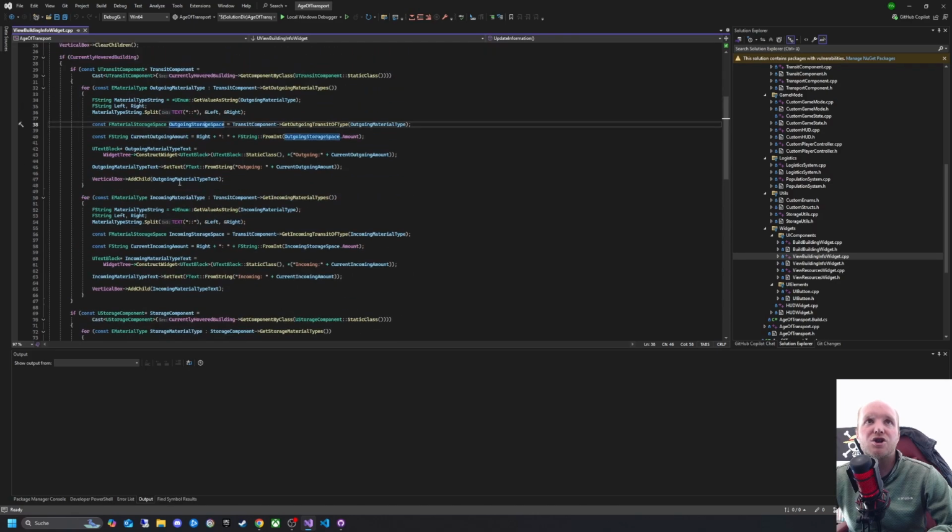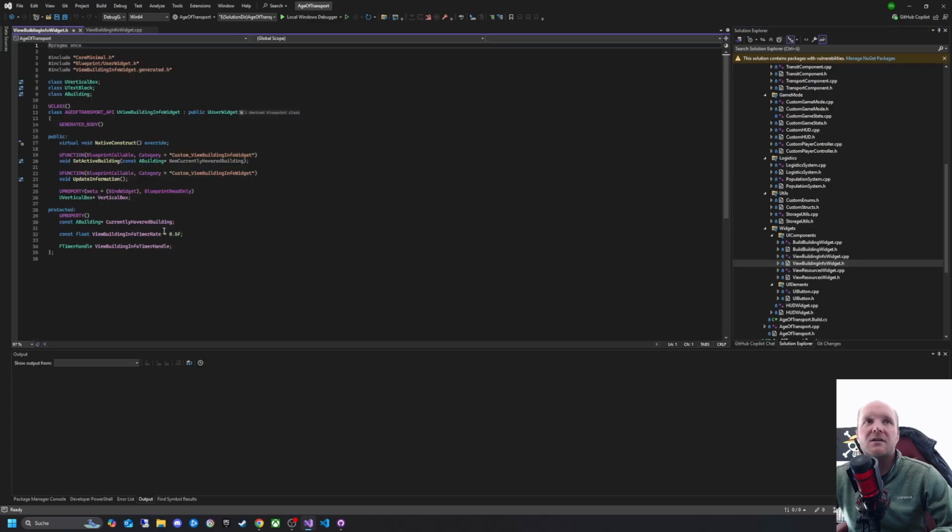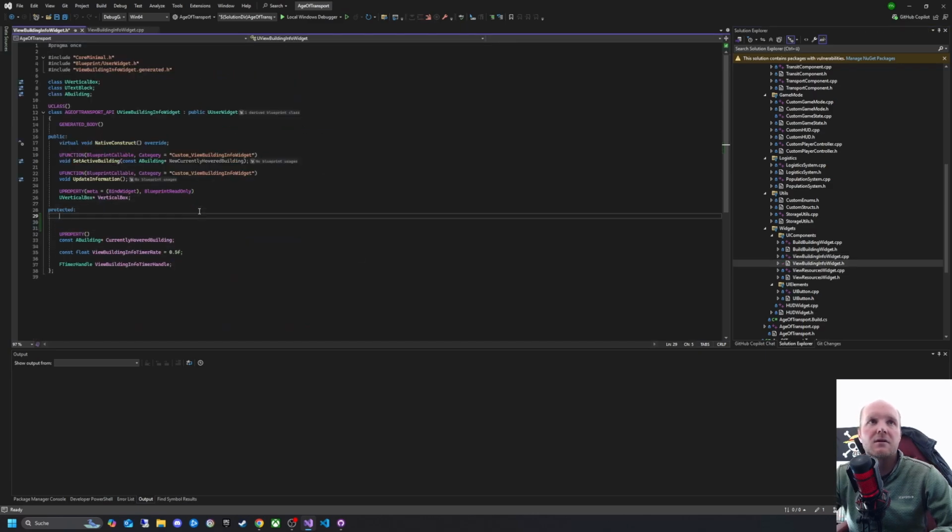We make a function that gives back this text block, I would say. We start in the header and it's an internal function.